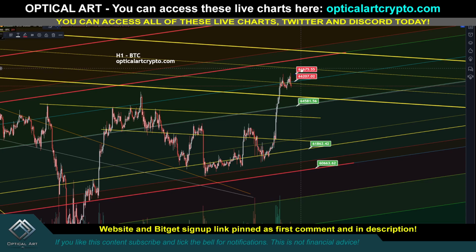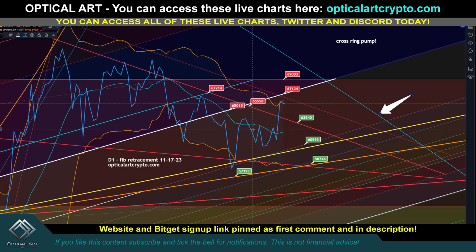And as I said, guys, both of these charts in confluence, 67,700 up to 68,400. A lot of resistance just above. And that's why I'm saying this might be an ideal point to open a short. But again, guys, pay attention. If we do push up around 67,124, that area is an ideal point to short. You could short now, but I would have my stop above 67,100. And if we get above 67,100, 69K is the next point to open a short, but that means 67K will become support, and that will probably mean we're going much higher.